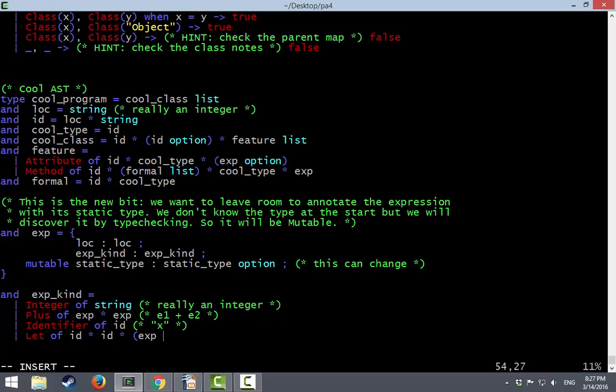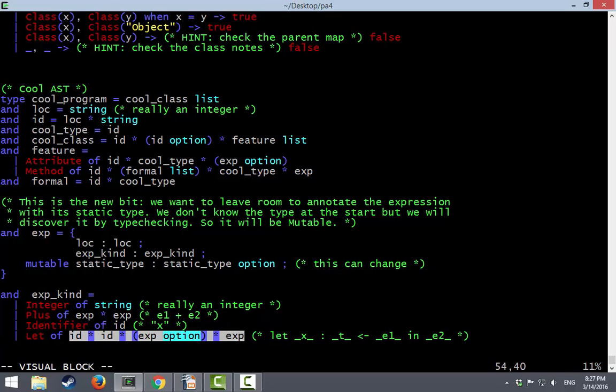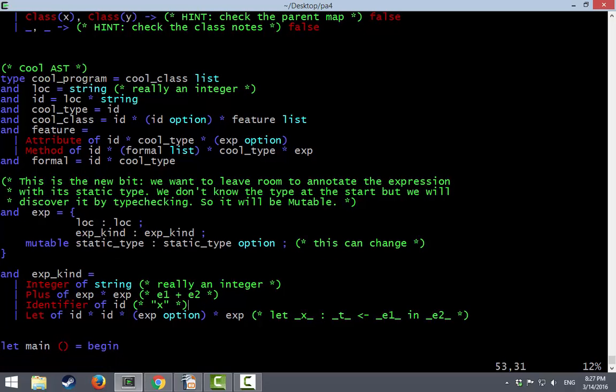All right. There's an initializer option, and there's the let body. This is like let x have t get e1 in e2, where these things, x, t, e1, and e2, these are the 4 parts. Right? The first identifier is x, the second one is t, the expression option is the optional initializer e1, and this is e2.